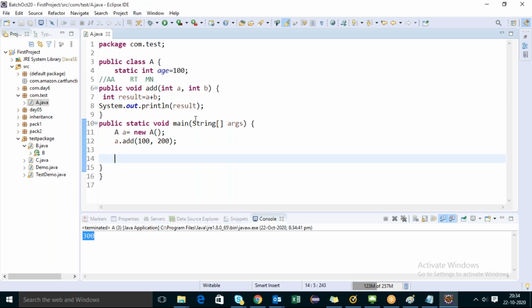Now let me go one more step ahead. I want to get that result in line number 12, whatever result it is calculating. After the result it provides, I want to do one more operation, let's say add one more 300 or 500 to this result value.